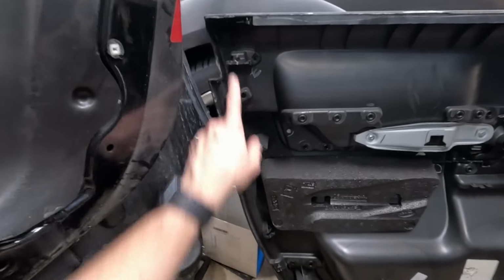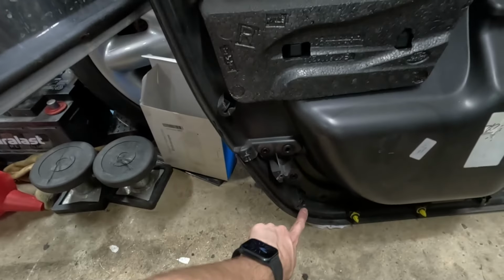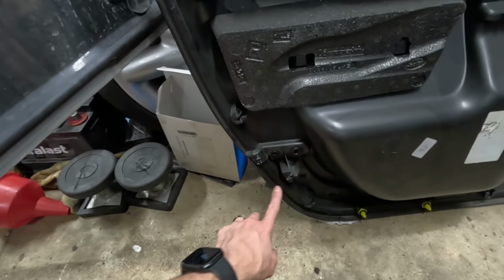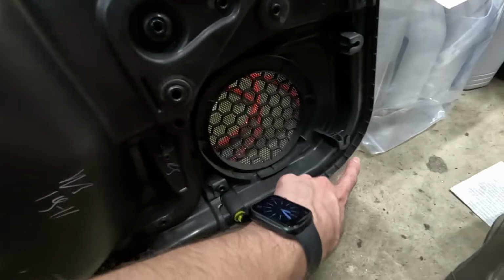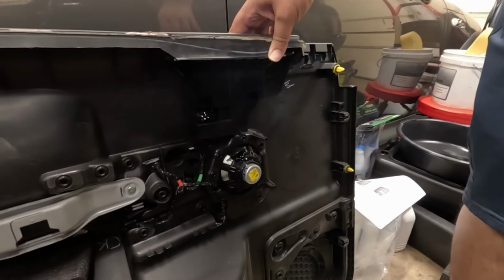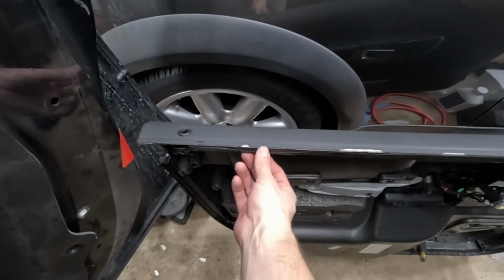All right, so along the back of the door, we've got the screw in the corner behind the logo. We've got 1, 2, 3, and 4 clips like this. They're missing. I think one of them's broken in here. And I have the other screw down here. We got four along the bottom, and then on the front, we got another 1, 2, 3, 4, 5. So, you gotta keep those in mind. And up at the top here, these metal clips hold the top part of the panel. I think they just kind of grab along this.